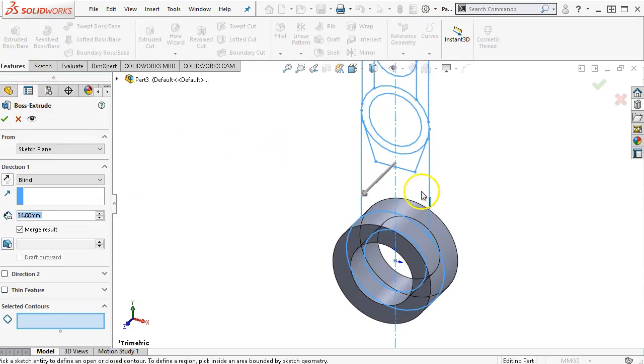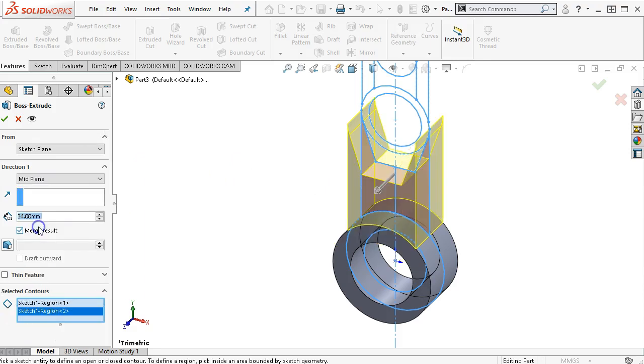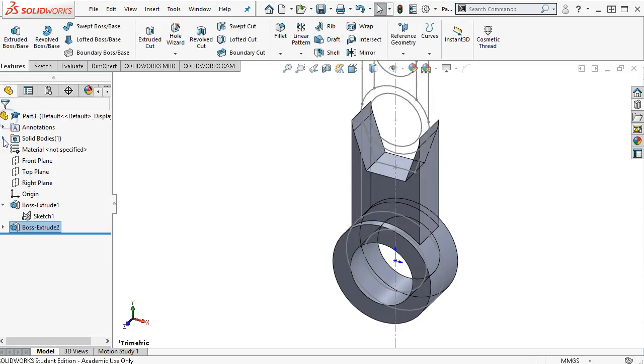All right, and then going to pick the two regions. And this one goes to 24, so midplane 24. Okay.